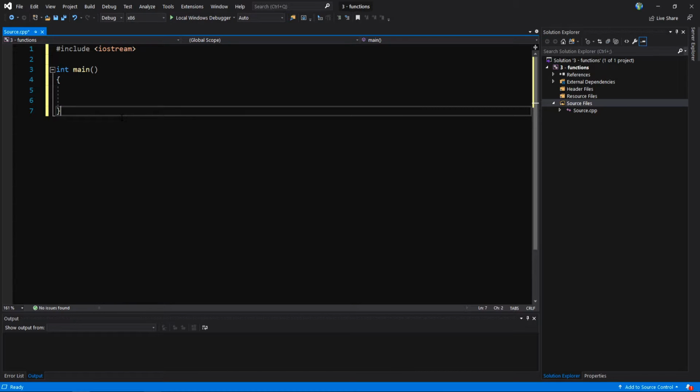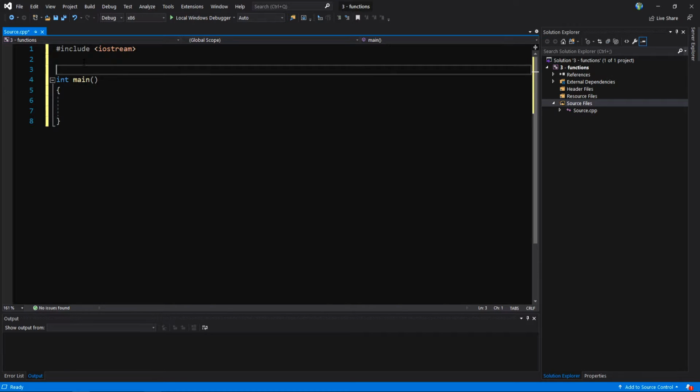Watch as I create this function called print statement. Let's call this function print statement, and it's going to be of type void. What a void really means is it doesn't have a return value, therefore it can't return something like a number per se. So here's what we're going to do. Sorry, not print void. We're going to call this print statement.